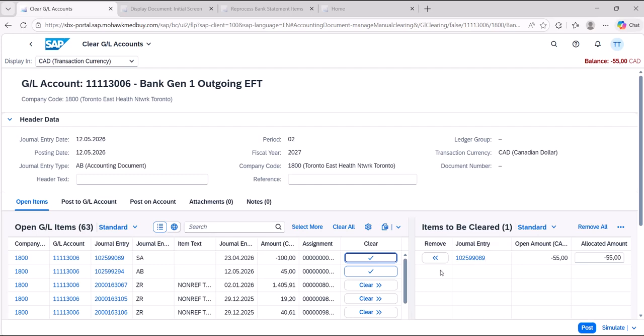I spent so much time because I was checking why 100 is there, it should be 55. So I just clicked this and saw it's 55, and the pair is there.